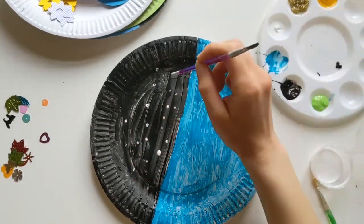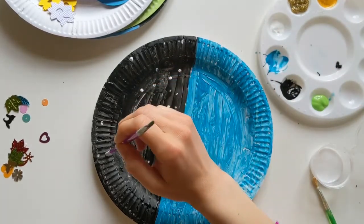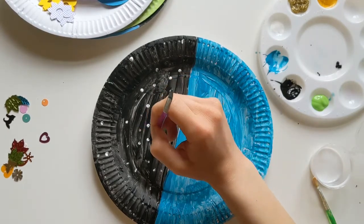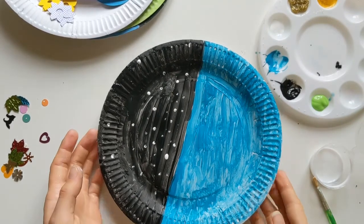And of course you can do the same thing with glitter paint. You could add some sequins on. You can do some big blobs and some smaller blobs as well. Right, there we go. So there's my night sky looking good. So I'm going to pop this piece out the way.